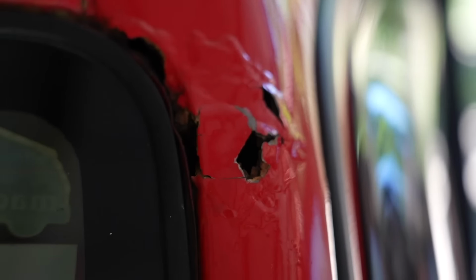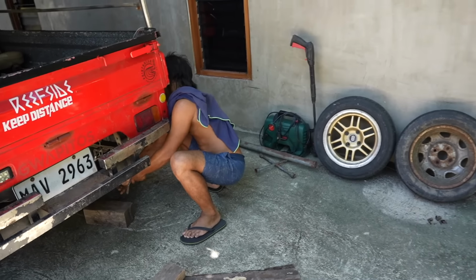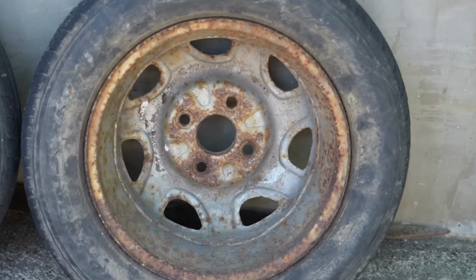Dude. So in the past few months we've been doing a bit of overhauling on this thing. Kumar had it in town and we've got to bring it to Tagum someday. He's also changing some tire stuff because all of the rims are rusted too. Swap it. Is this an example right here? Oh my gosh.